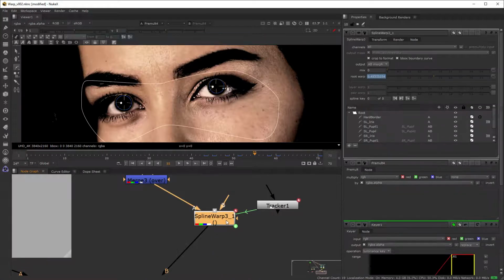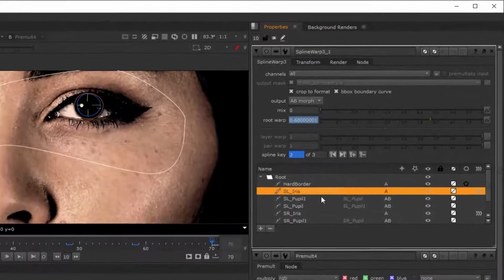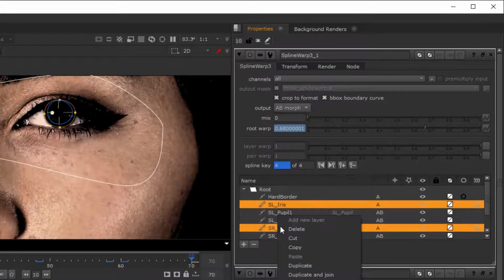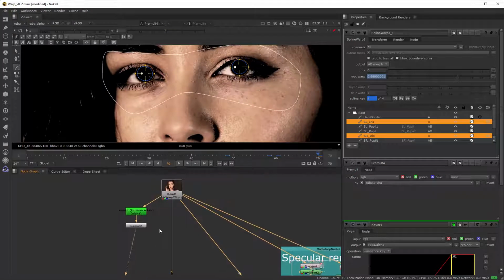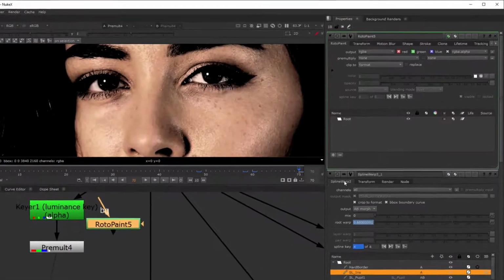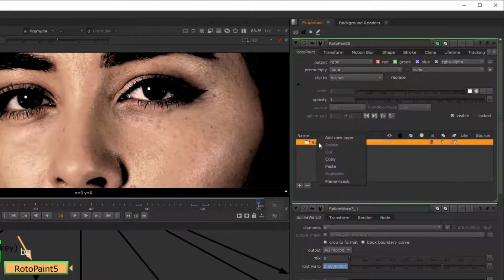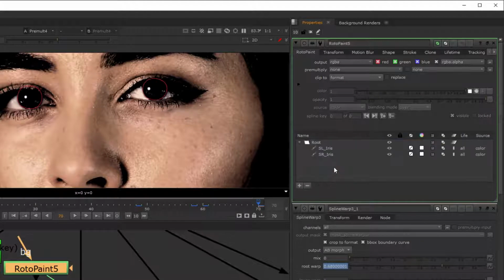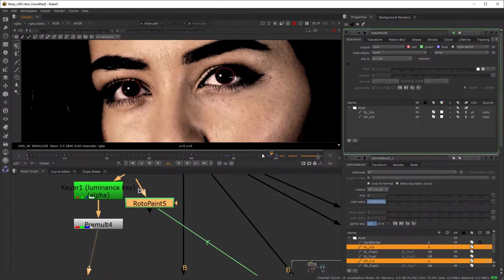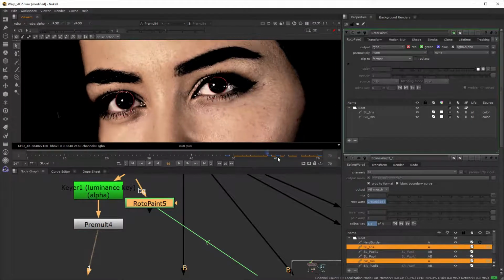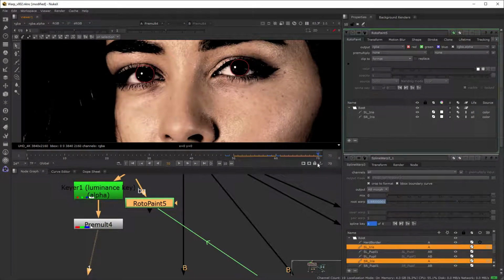One of the nice things about Nuke's SplineWarp is that you can copy and paste the shapes to use as regular matte shapes as well as warp shapes. I'll do that for the iris shapes I created earlier, the source shapes, obviously. You'll see that Nuke was extra nice to me and copied the tracking expressions as well, so that my iris shapes are moving along with the shot for free.